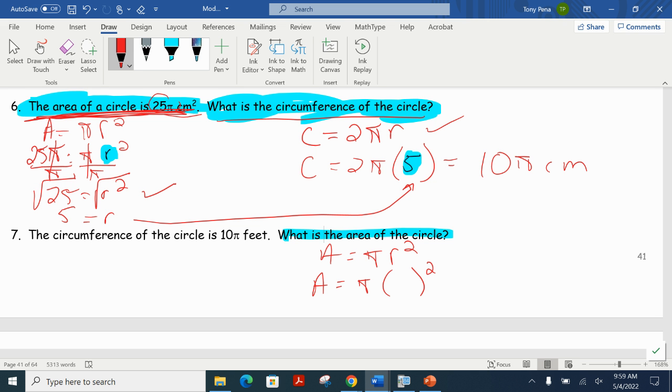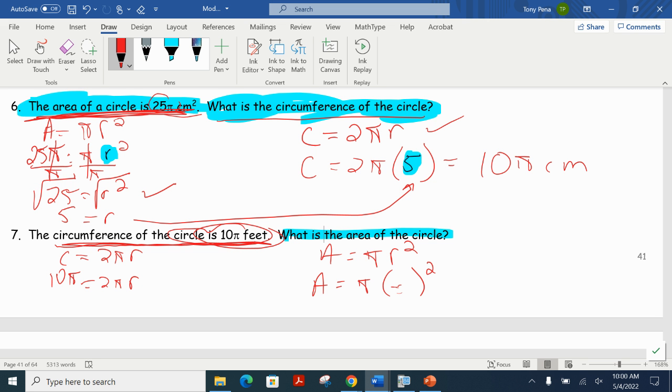Instead of just giving you the radius like you've been given yesterday, the day before, you're just given now the circumference. And based upon this piece of information, we should be able to figure out what our radius is. All right, so now it's the exact opposite. Now we're going to use the circumference formula and we want to figure out what our r is. And I am telling you that your circumference is 10 pi feet.